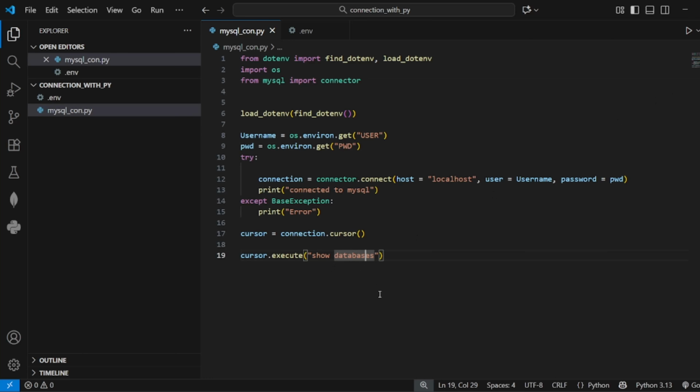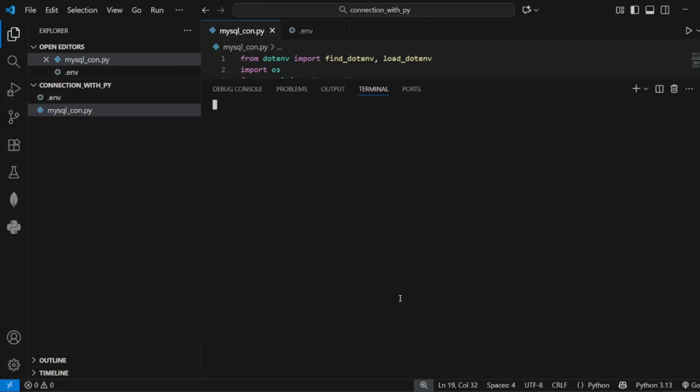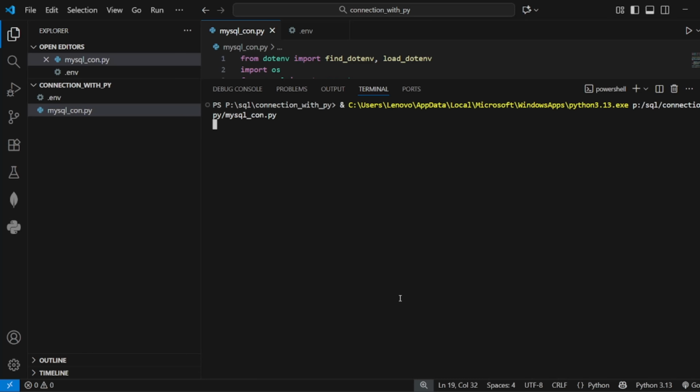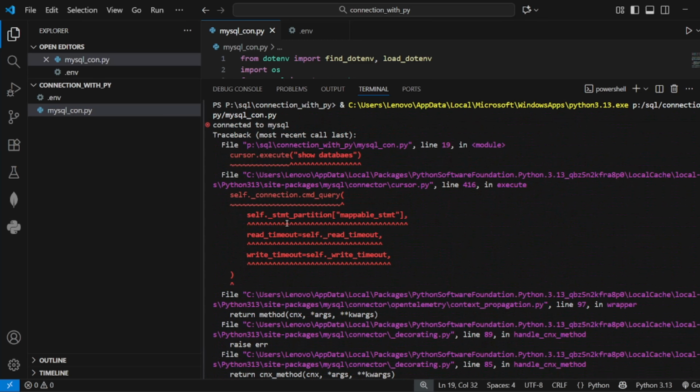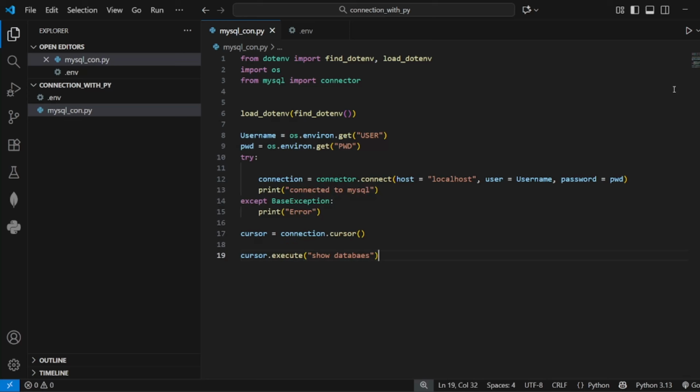If I change it to something else that's not a valid query and run it, it gives an error, because it's not a valid query. So that means our mysql connector is working perfectly.